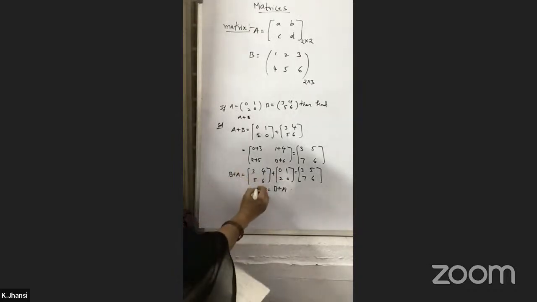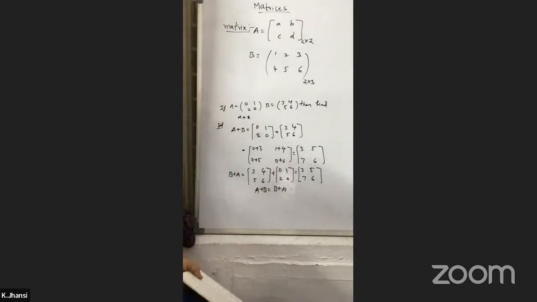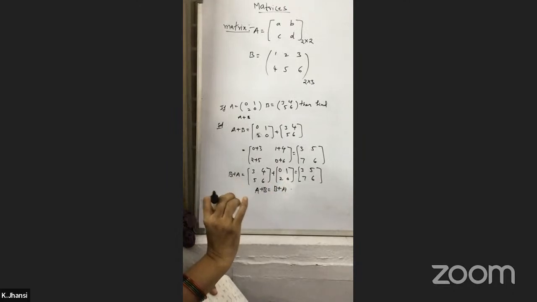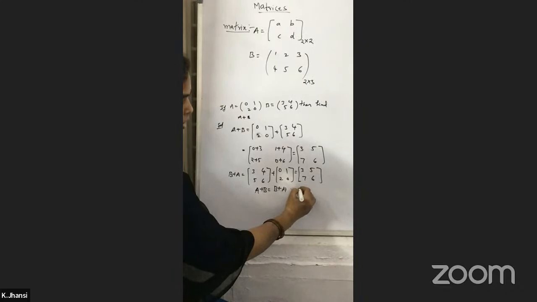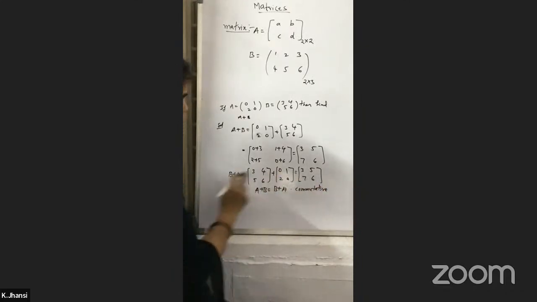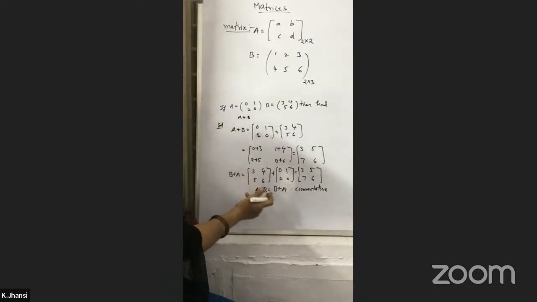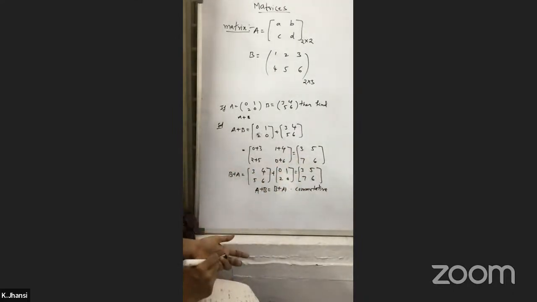Okay. If you remember the sets and relations from 9th and 10th class, you have the closure property, associative property, commutative property, identity property, and inverse properties. So if you have an idea, just recall that. If A plus B equals B plus A, and these two are satisfied, we call it the commutative property. Why? Because A plus B and the interchange, second matrix plus first matrix, you got the same values. Then we say it is satisfying the commutative property.